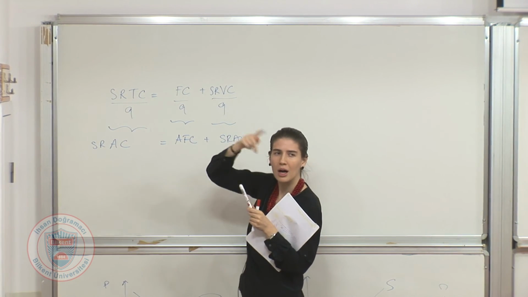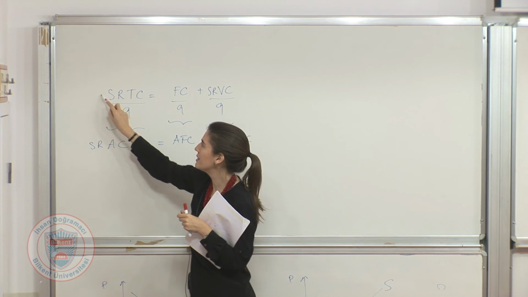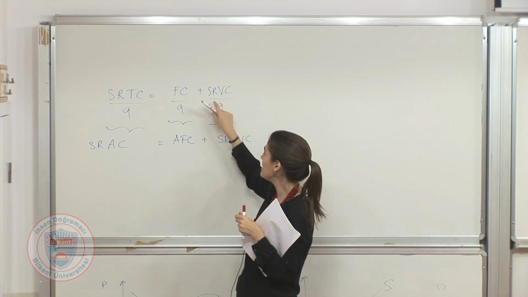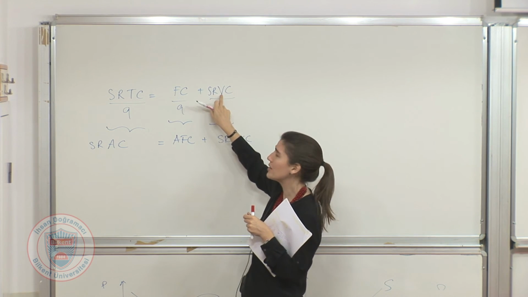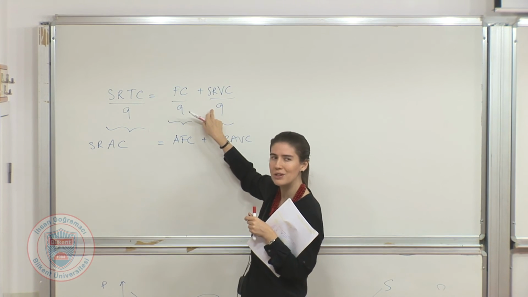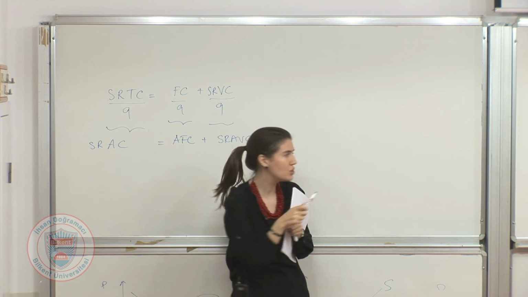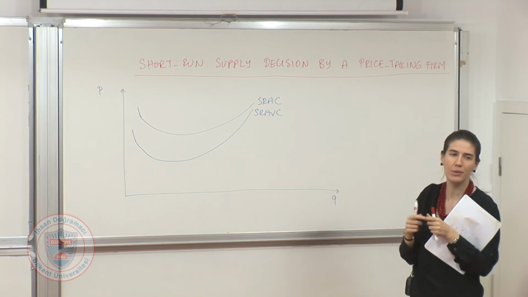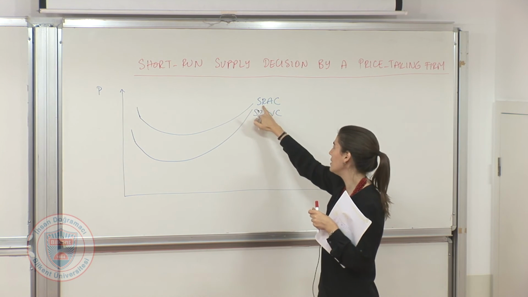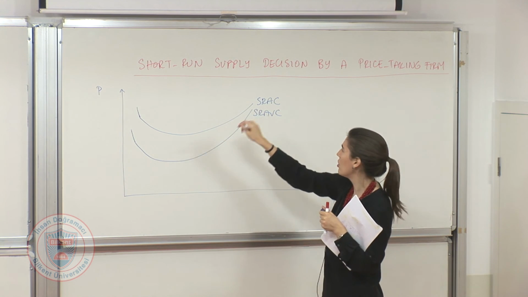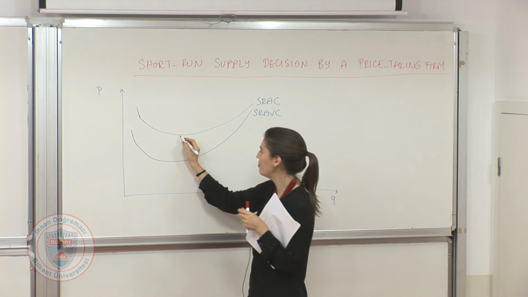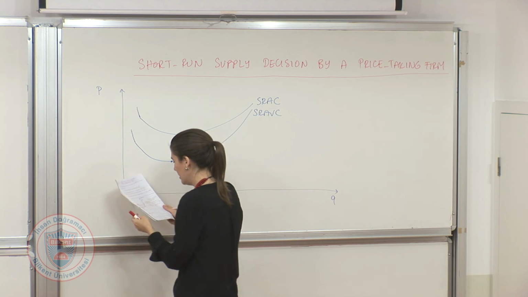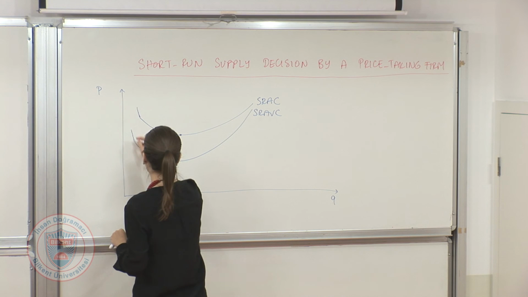So remember, marginal cost was when I take the derivative of this, and in the short run, the only thing that is changing is the variable cost, right? You can only change Q by changing L. Therefore, the marginal cost in the short run is the derivative of the short run variable cost. And in the long run, the marginal cost is going to go through both of these, the minimum of these. So it's something like this.